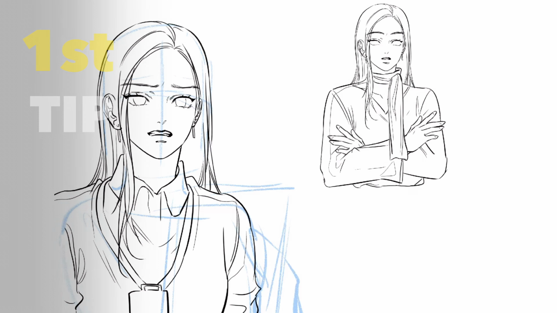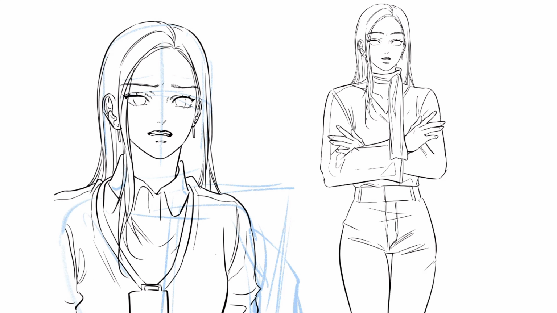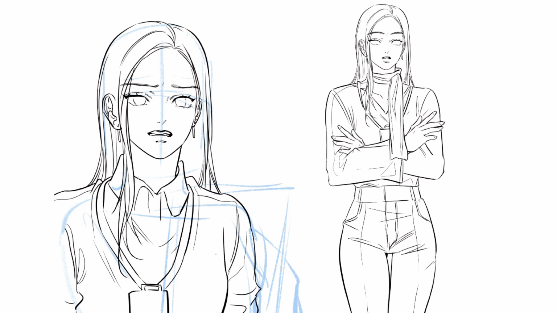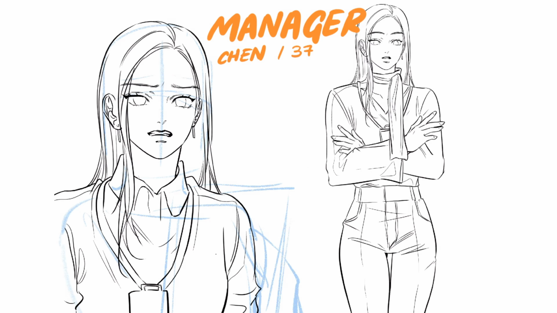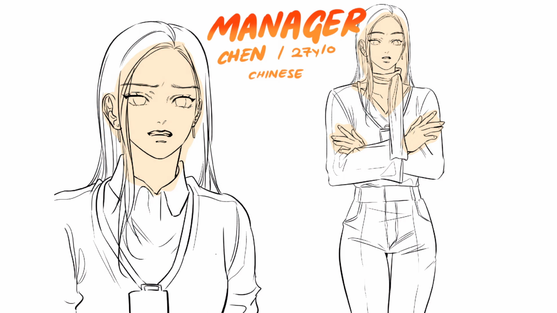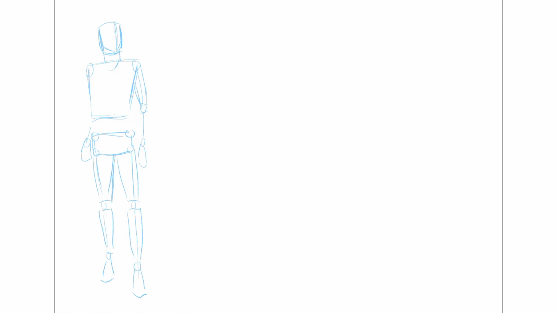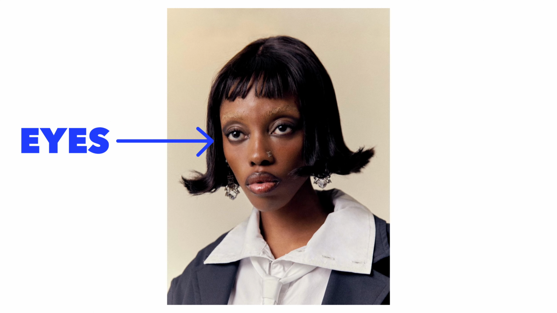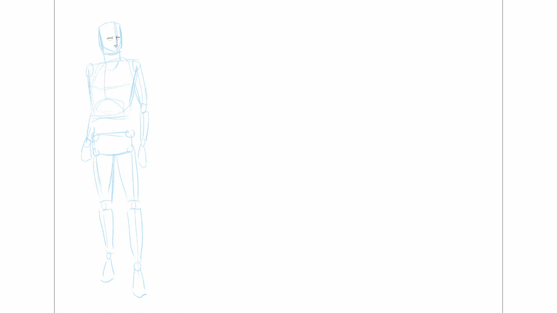Okay, so the first tip, which sounds so annoying and everyone hears it, but it's literally anatomy. The way that I was able to learn my art style is by doing a bit of anatomy. Just learning the fundamentals, like where the eyes are positioned on the face, where the ears are positioned, and also past the face, looking at the body measurements, like where the arm stops, how far the knee should be in the leg.